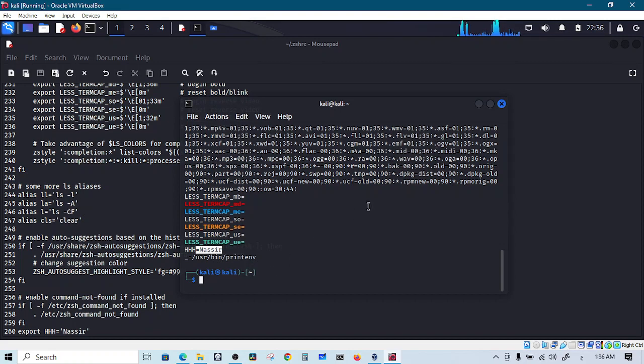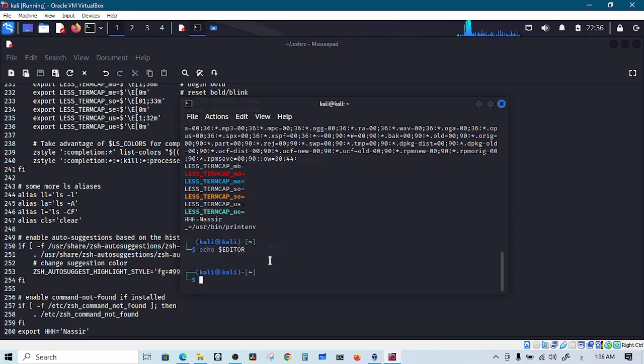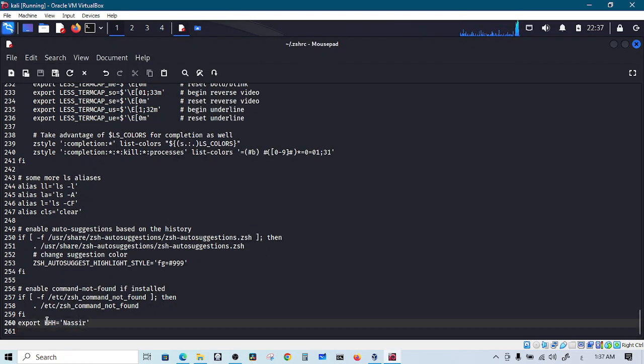Another important one is called EDITOR. Let me first check if it exists. So echo $EDITOR, and I get nothing. So I want to set this one inside here.